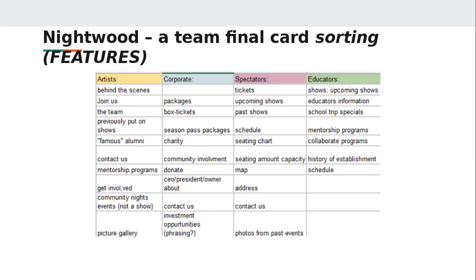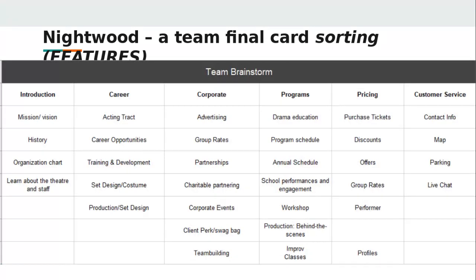But I included the features that the teams have come up with for Nightwood, because they are important to consider too. We say don't put them into the IA, but you may choose to include some of what looks like a feature. For example, my wish list: maybe there's a wish list, then I call it a section, and this will have a landing page. On your IA, you would include that as well. So you have to think about it. Maybe there are some features that you want to include too.